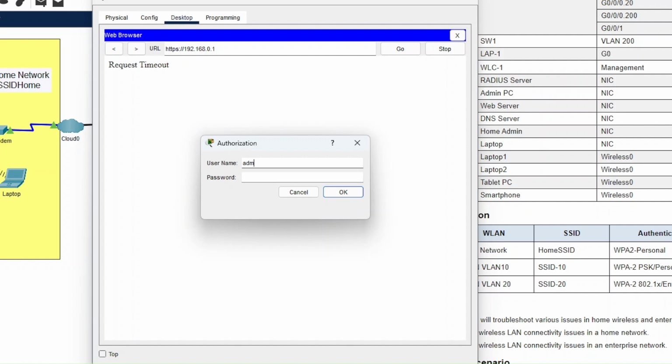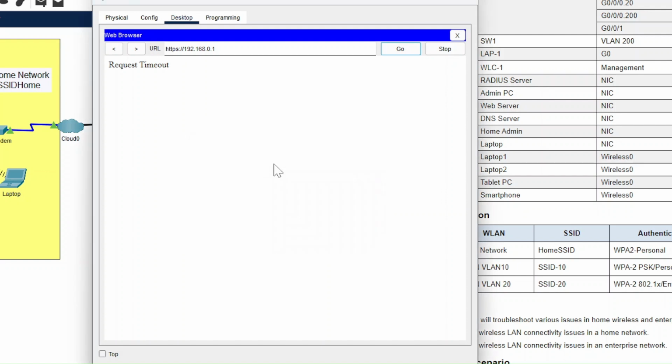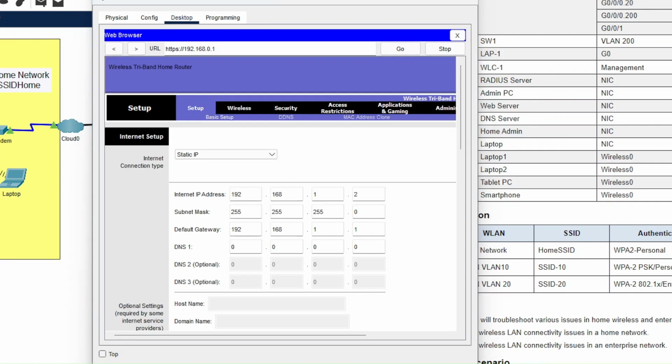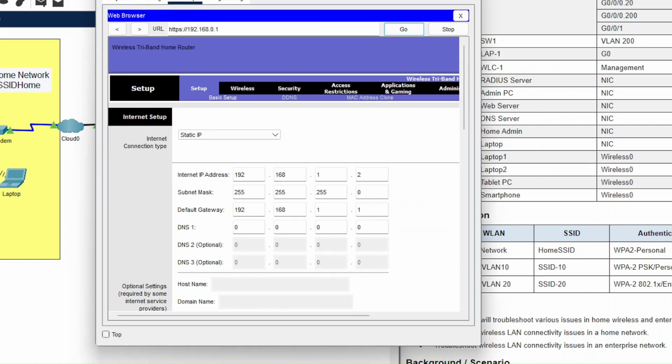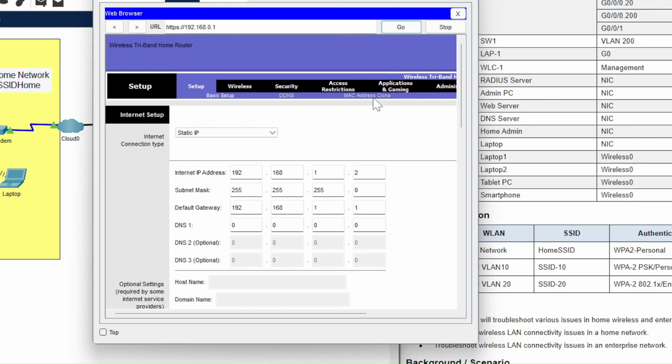So let's type admin and hit enter. All right, so this page comes up. This is the home router interface. So we logged in. Now let me put this a little bit to the top here. You can see that.